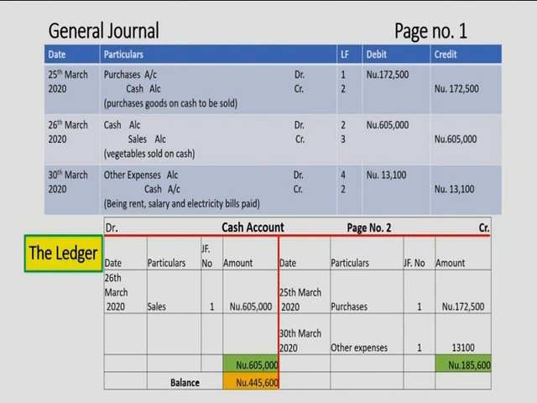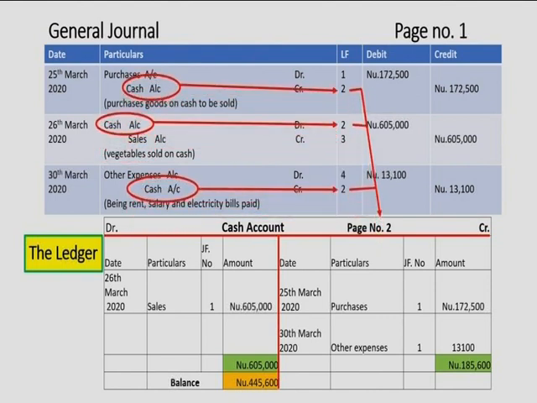Now under this cash account, what are the transactions to be recorded? We have to bring them from the journal entry. If you look at the cash in the journal entry, there are 3 cash entries involved. When you purchase, there is cash. When you have sold the vegetables, you again have cash, and when you paid expenses, again cash is involved. So this cash will be brought into the cash account. The first cash entry that you are going to record is purchases: purchases account debit to cash account is the first journal entry.